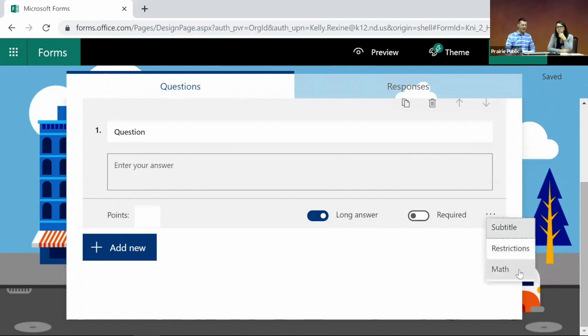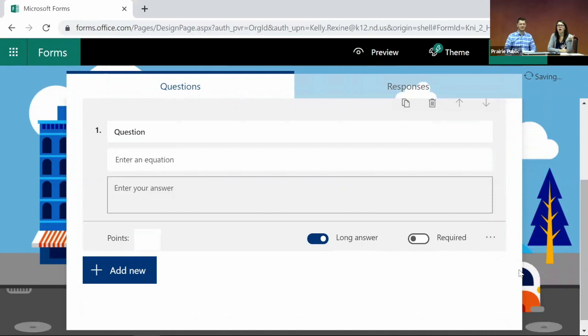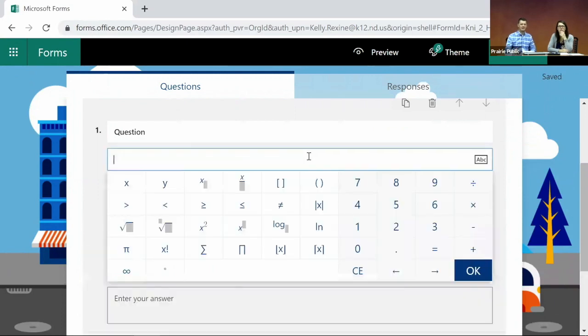So if you have a question and then you add in an answer, you can make this answer a math quiz or a math answer. So if I click on math, now that student will have more of a calculator or math symbols to answer. A lot of math teachers ask me about that, like, you can't have the less than or greater than sign or that kind of thing. I'm like, actually, yeah, you can because of this. That is a very nice feature.